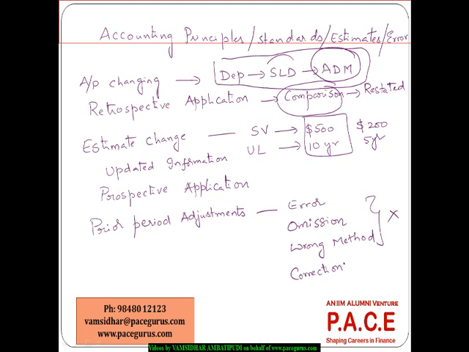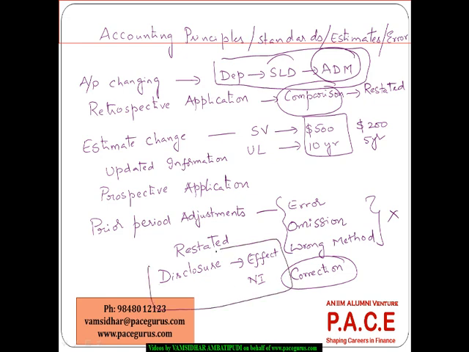So if that is the kind of error that is there, then again the whole prior financial statement, the previous year's financial statement, that needs to be restated. Again, at retrospective application, they have to be completely restated, and the clear disclosure, what was the error and what is the typical effect on the net income. Last year, what was the net income when you ignored this, but now when you are replacing with this, what is the effect on the net income? So this part should be very clearly disclosed as a part of the footnotes.